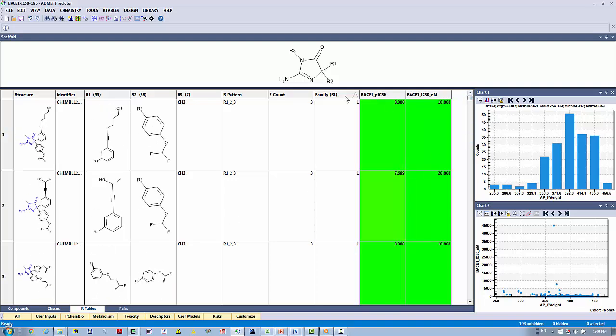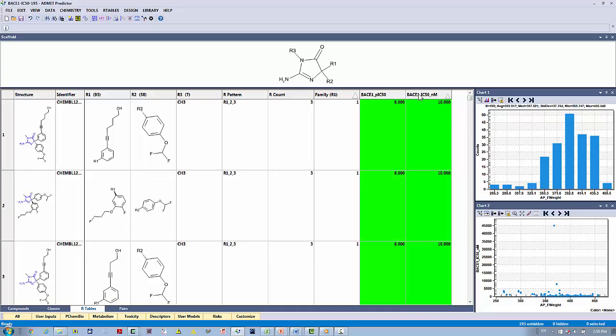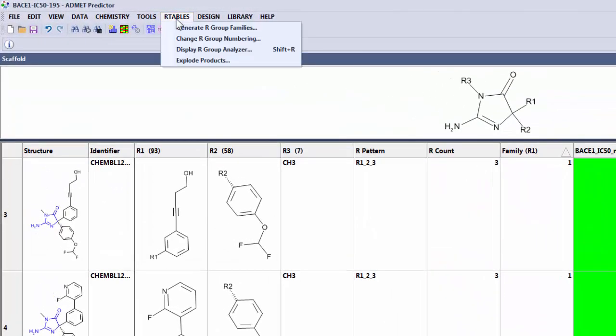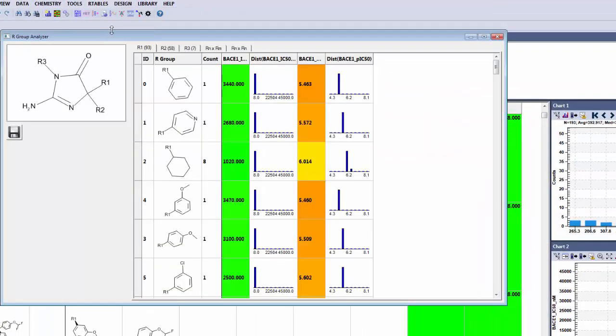Now if we sort this column in ascending order for the R group, R1 families, and then we can hold down the control button and click on the IC50 column and see that the first few rows have an IC50 of 10 nanomolar, very potent compounds. It just looks like this substituent out here is a long alkyl substituent, although you have a phenyl group here now, or this kind of biaryl group here, also quite active. Now let's go into what we call the R group analyzer.